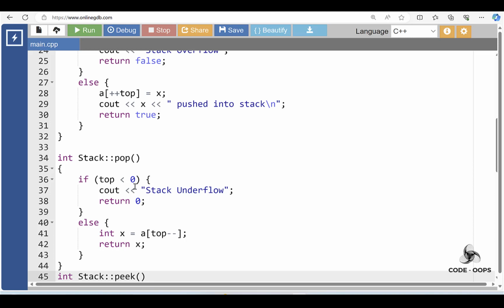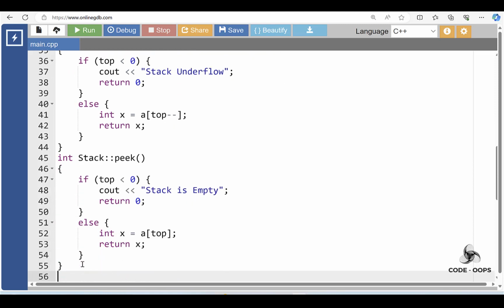If the value of top is less than 0, and this condition is true, then the message stack underflow is printed onto the screen. Otherwise, the topmost element is removed from the stack. x = a[top--]. To remove the element from the stack, top--.